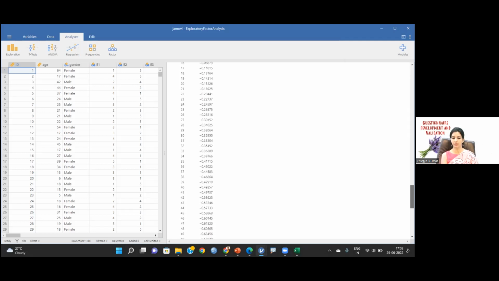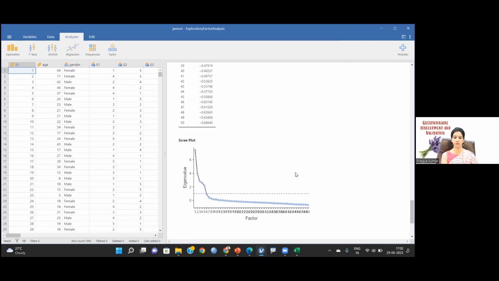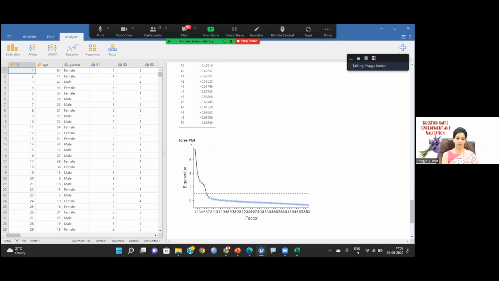And then you can see the scree plot also. So scree plot we have discussed. This is the scree plot. And you have to see where is the elbow or inflection point. So this is the inflection point. So you can count the number of factors. So it is 1, 2, 3, 4, and 5. So those many factors you have taken. In this case it is clear, but many times it is not clear.